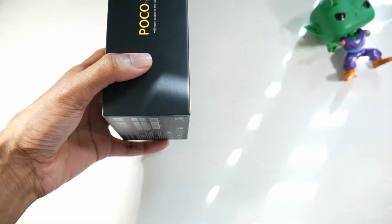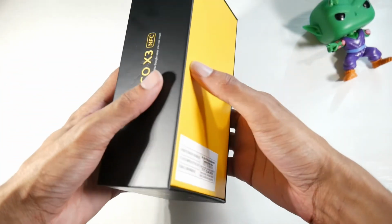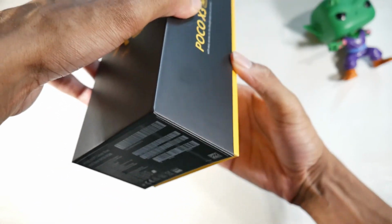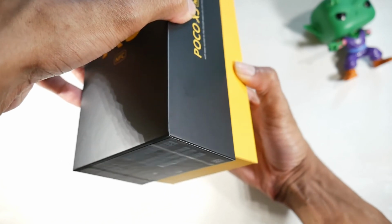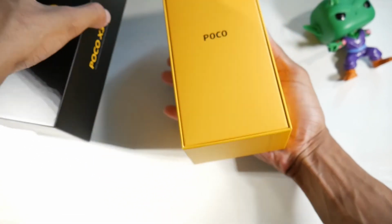And here's the box. Pretty nice looking box here, very clean, really nice yellow color on the back. See, so this phone is very interesting. I mean, 120 Hz for under $300 is pretty crazy, right?